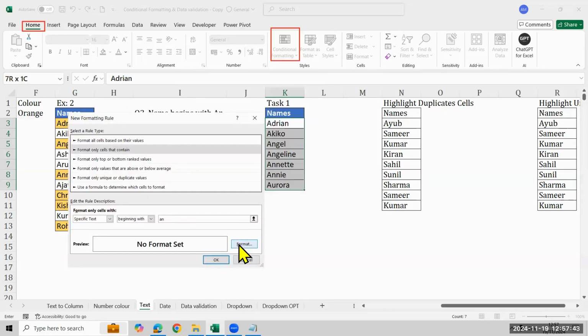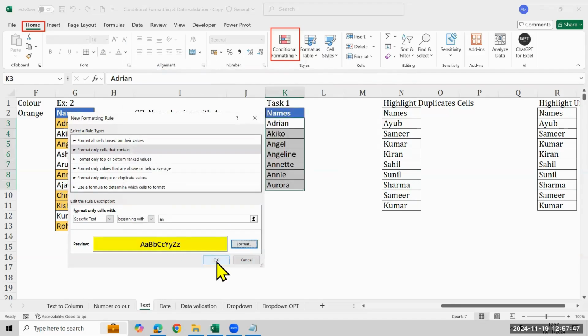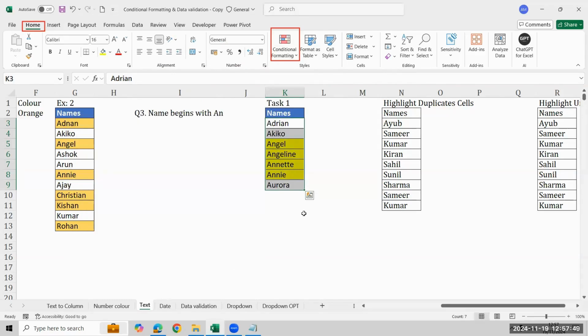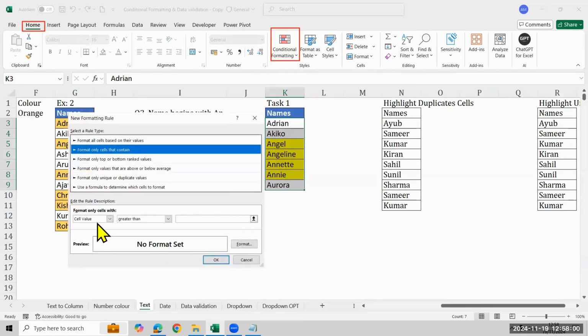Whichever color you want, you have to click on format and you can select the color. And you're going to get it. So whichever names are starting with AN, you can use this option. So again, highlight cell rule, more rules, and you have to click on specific text and then beginning with AN. Can you guys try it?